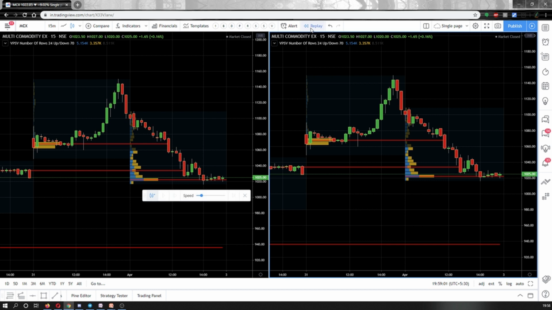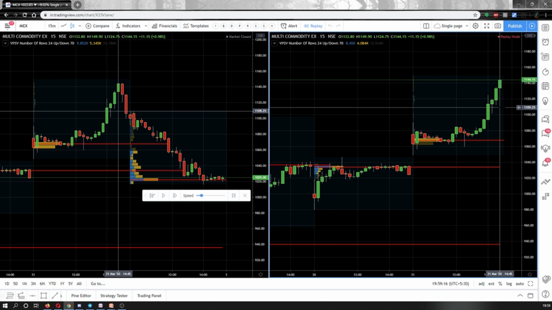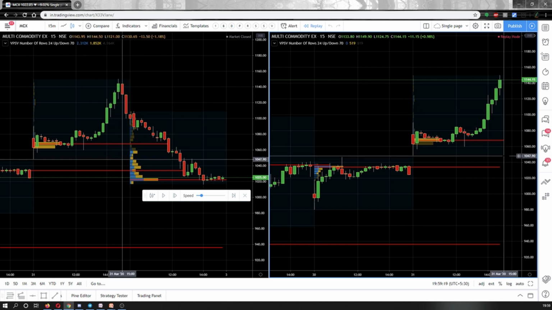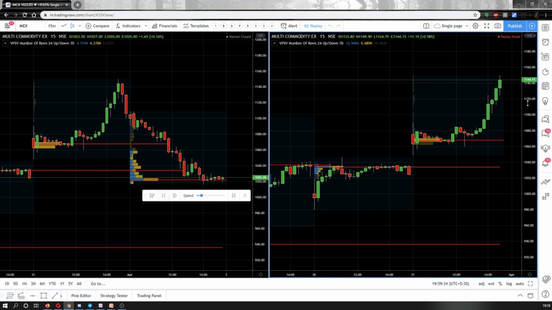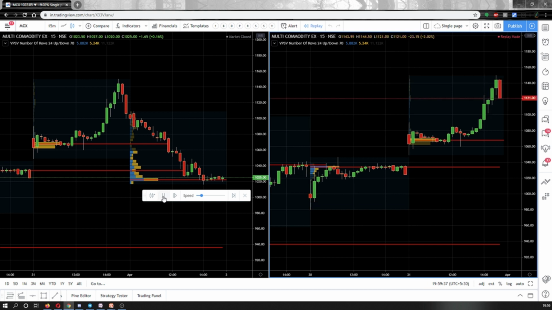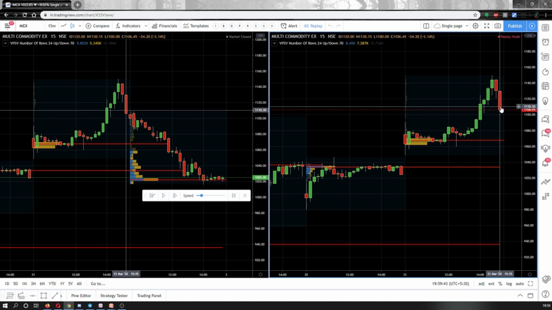So you click on replay and we will start from yesterday's chart, from the 3 o'clock candle. If you see it carefully, everything that we have on the right hand side is gone. So we are starting our observation from the 3 o'clock candle from yesterday. Let me start it and you need to have a look here. This is the 3 o'clock candle for yesterday. This is the 3:15 candle for yesterday.